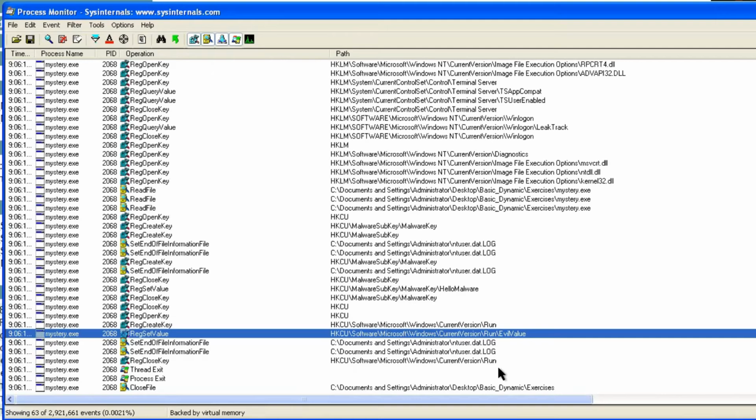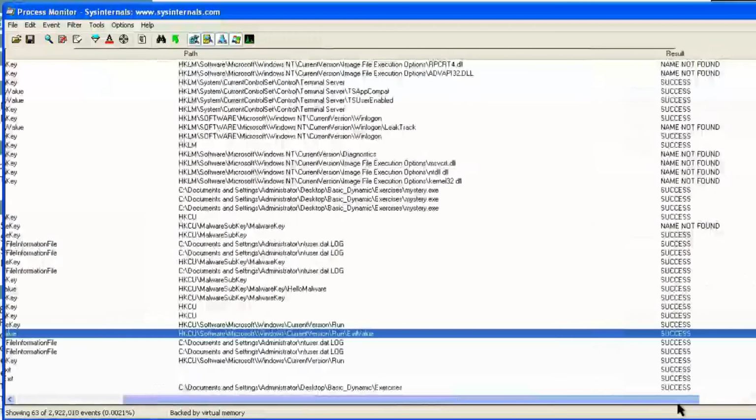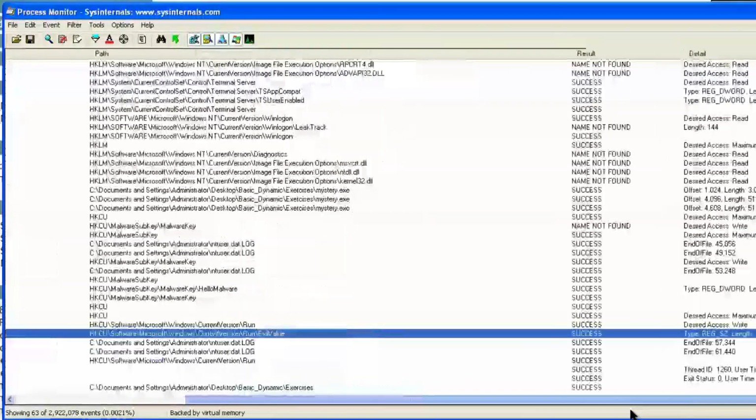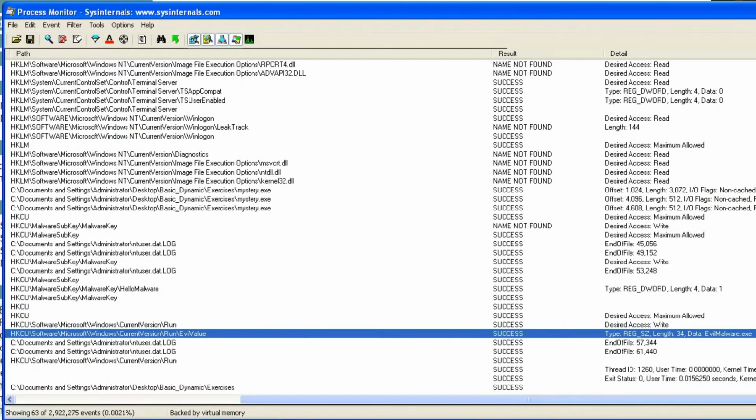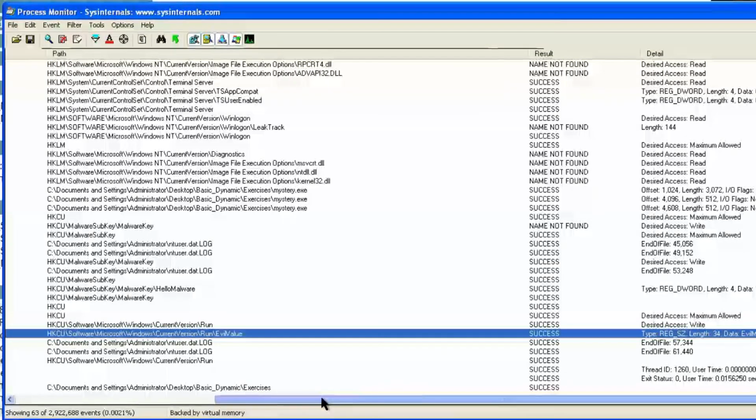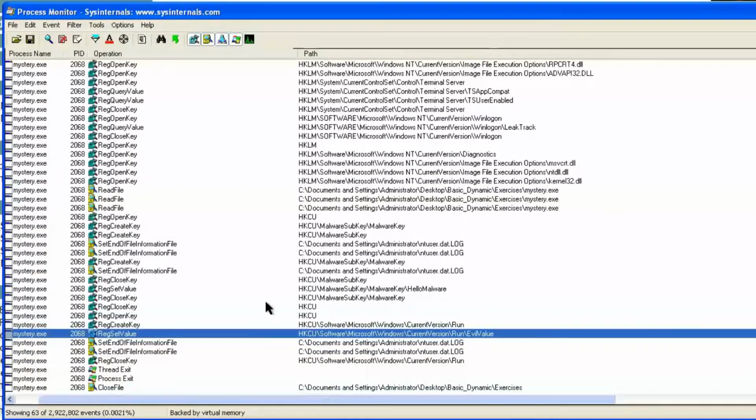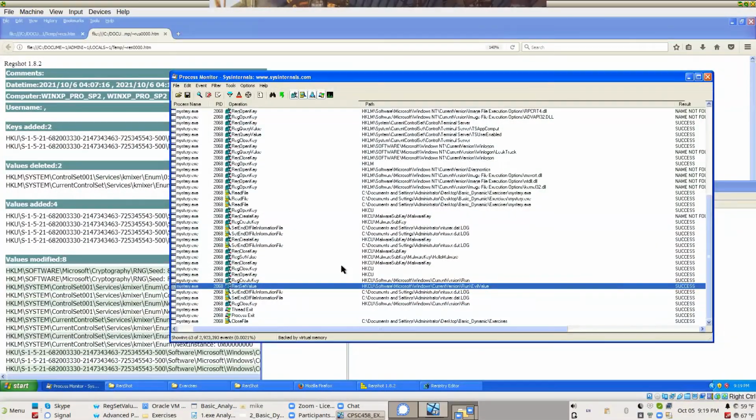And that value, as Carla has pointed out before, is called eval value. So and what is the data that it is storing in the eval value? Oh, look, the data is evalmalware.exe, right? See that? Yeah. So that's, yep, go ahead. I'm sorry. Go ahead. What does eval value represent? Is that like a space for a different key or something? Or is that just the value itself? It's just the value itself.